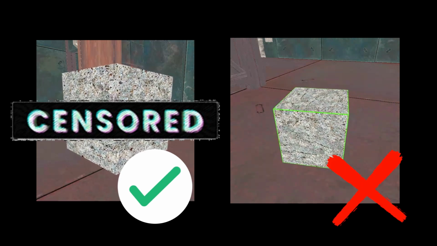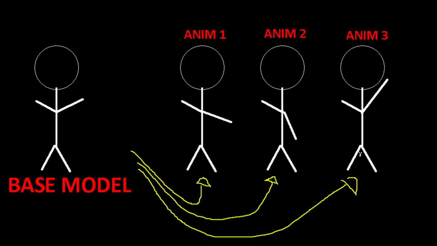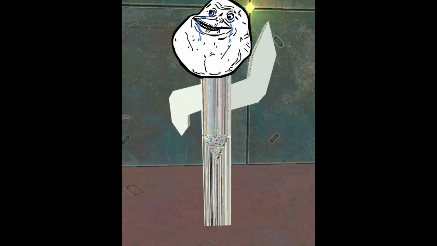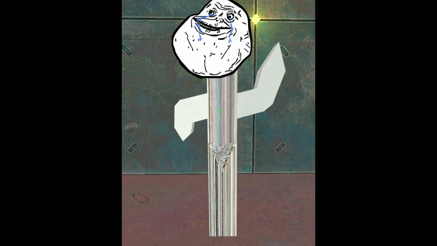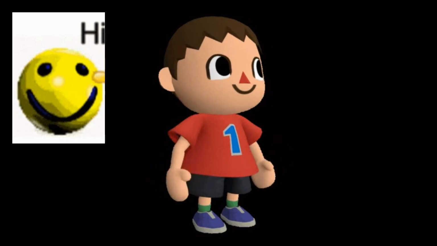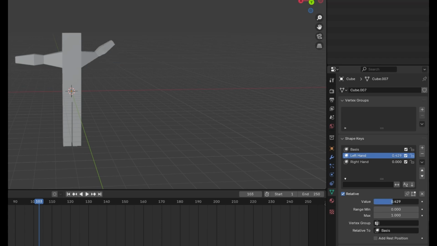Now, in my pursuit of finding a way to animate and not just do it the spinny, rotaty way, I found in the OpenGL specification something called a shape key or a morph target, which essentially, in layman's terms, is you make multiple copies of the same model, and then you can interpolate or slowly move between the two copies of the same model. So we can have one shape key for running, one shape key for waving, one shape key for idle. Or we can have one shape key for a cracked out, wacky, wavy, inflatable arm man.